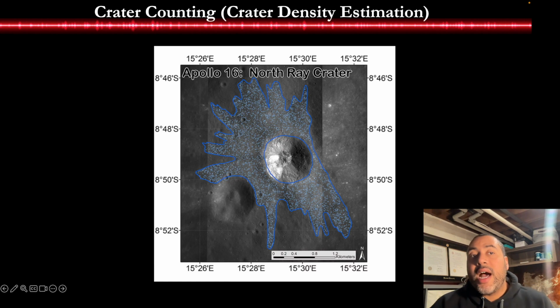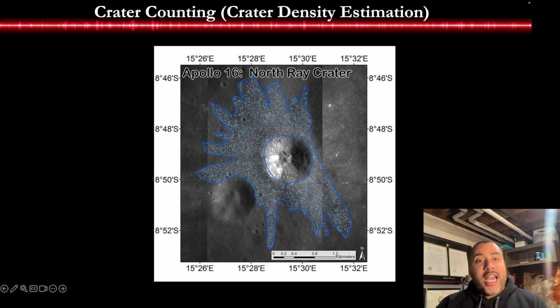So the book talked about concepts of crater counting and exactly how it worked. I generally prefer to use the term crater density estimation, because what we're actually doing is we're calculating densities. So this is one way that we do these crater density estimations. So what I'm showing here is North Ray crater, where a person has traced out the ejecta region associated with this crater and counted all craters within there, again excluding the impact site. So they're only looking at the surrounding ejected region to understand the age.